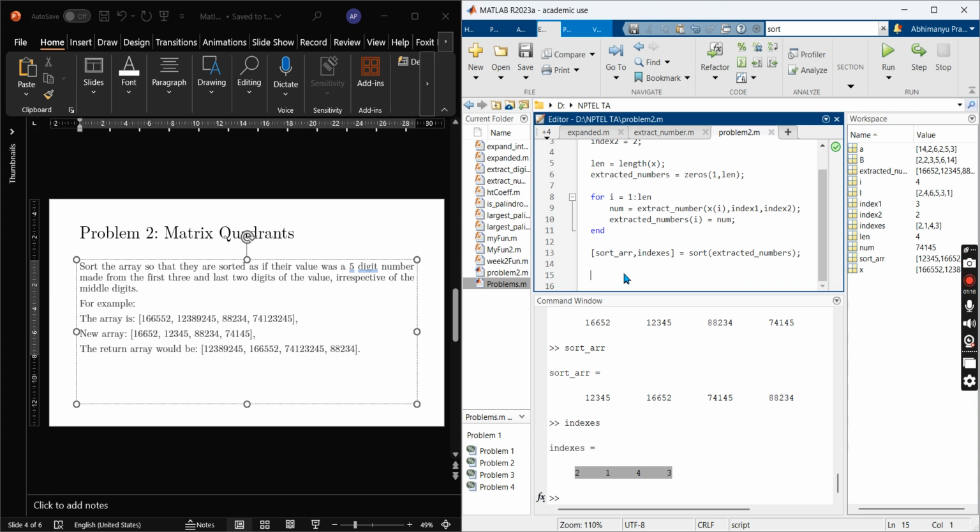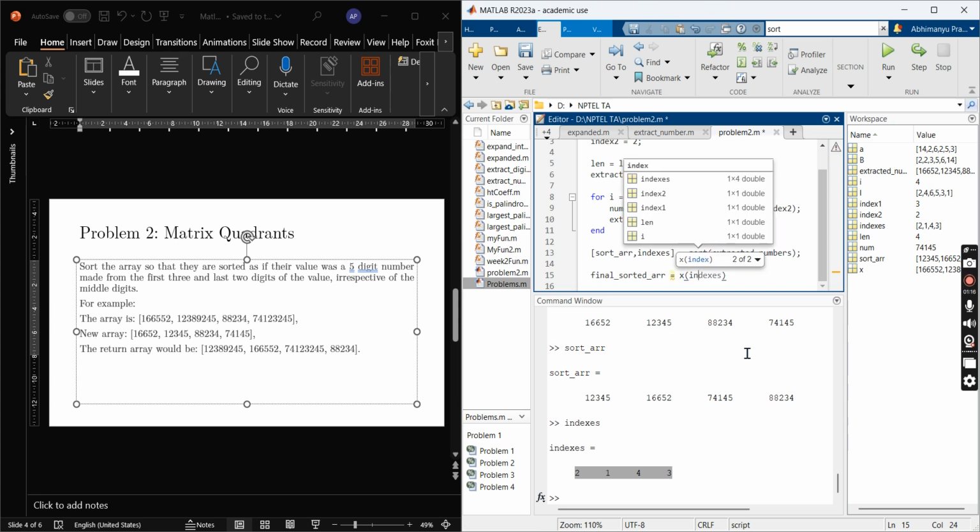I can simply write my sorted array: I will enter my original array and these indexes. What this line will do is sort the original array X based on these indexes, right?